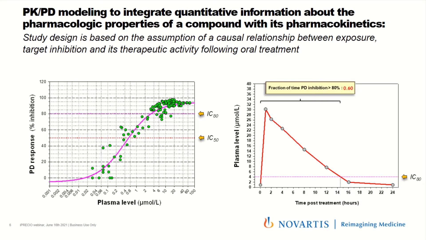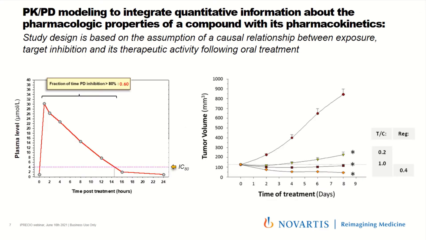Once you have done that, you go back to your PK curve and draw a line at IC80 to calculate how long your plasma exposure is above that threshold between two consecutive treatments — in this example it is 0.6, or 60% of the time. You can then correlate this with anti-tumor efficacy. On the right you see time of treatment on the x-axis, with tumor volume measured by caliper on the y-axis. Vehicle-treated animals grow continuously, while the compound at three different doses shows partial activity, stasis, or regression.